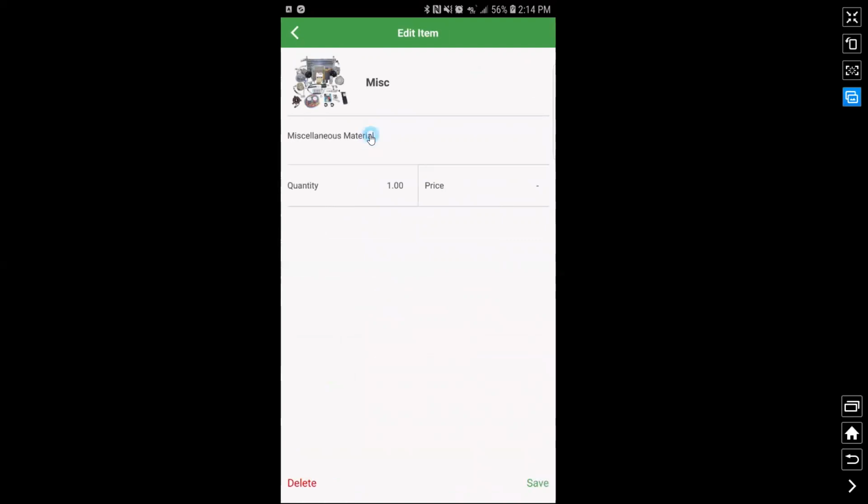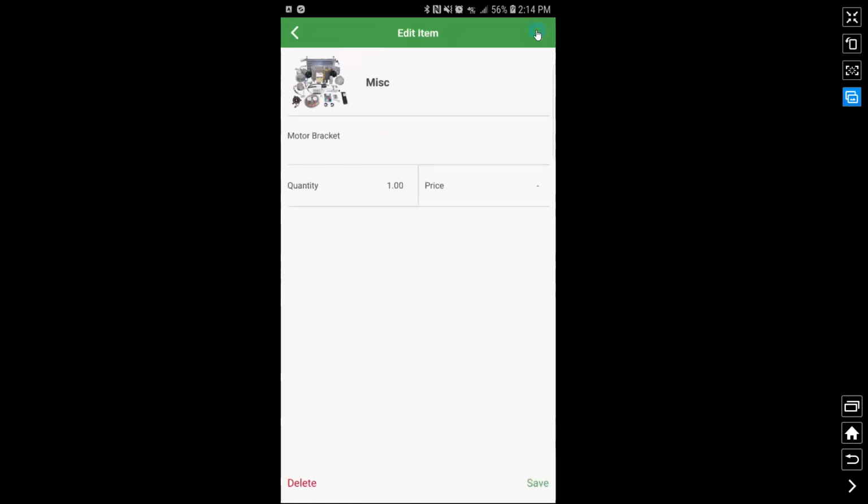And I am going to change the description here, just because I want to make sure that in the office, this comes through and we know what it is because I'm using something that's miscellaneous. It's just going to say miscellaneous part. So it's important that I go in and change it if I'm using a miscellaneous code so that we actually know what we're ordering. So for this one, I'm going to type in motor bracket.